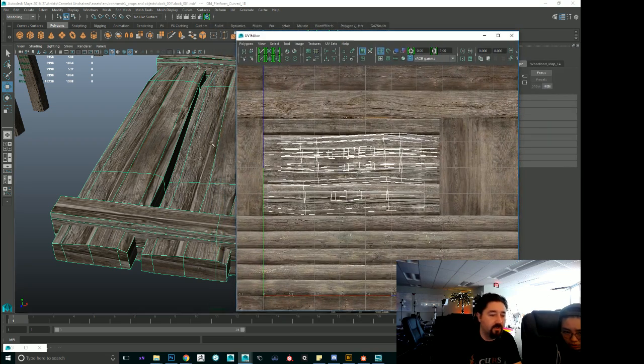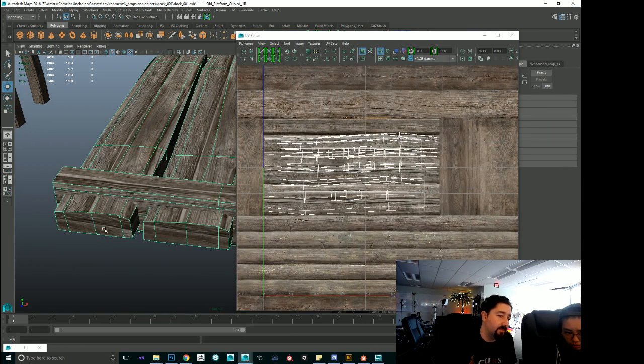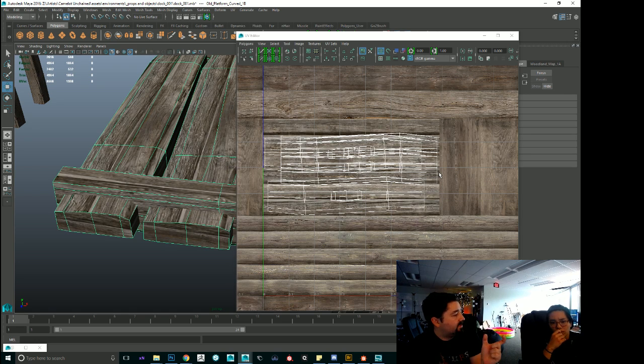One of the things I don't like, which could look better, is if you actually had an end to this instead of just more wood. And then what we could do is use this part of the texture horizontally, or actually both horizontally and vertically, and then make a little card that's just the ends. Just go online, find a picture of wood boards, and find the ends.